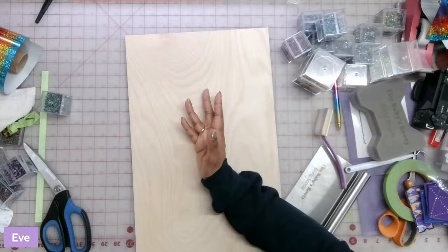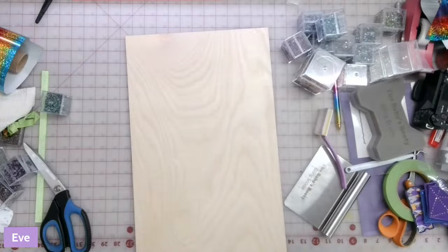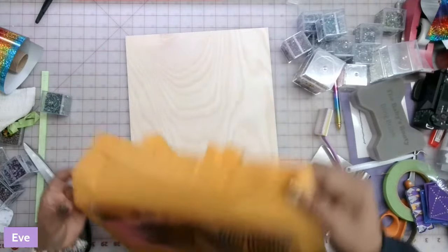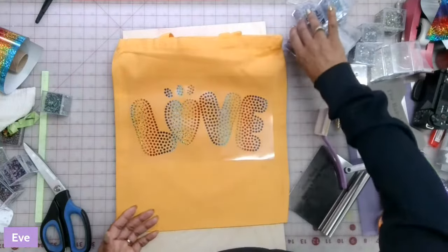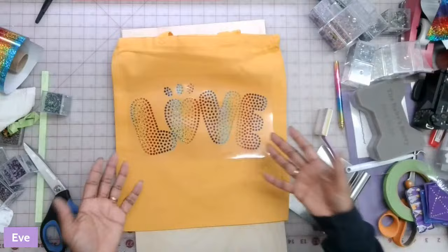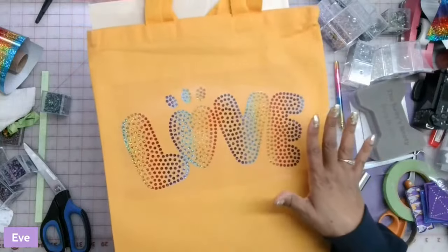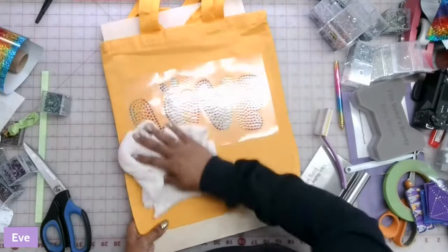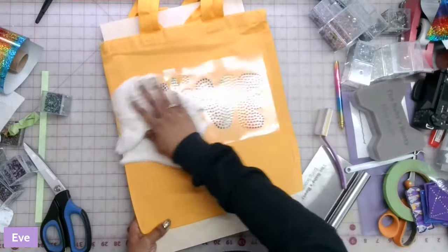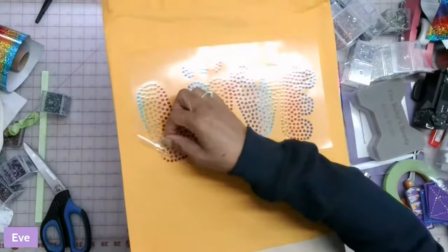Yes, Rosalind, you don't use your rhinestones. You know, again, this is good for kids, especially little onesies and stuff like that, that you don't want to put rhinestones on because it's little people. Also, if you want a rhinestone design to fit something and make it bigger or smaller, and you still want to have the look of rhinestones but you can't resize it for whatever reason, this is a good option. I'm trying to cool it off a little bit because if I remember correctly, holographic is a cool peel.